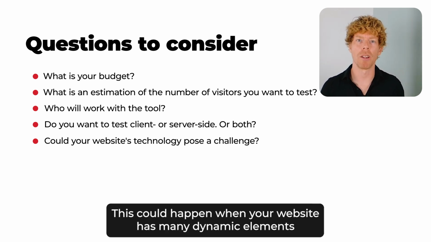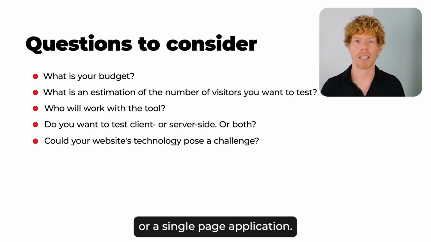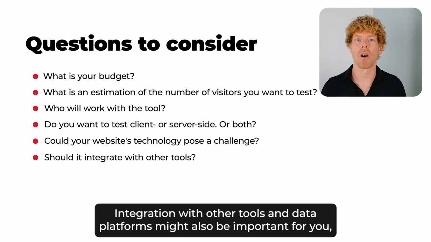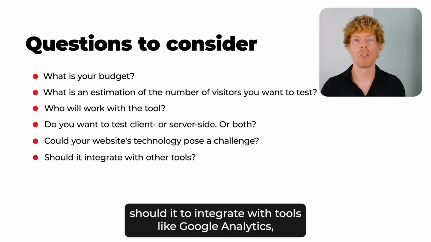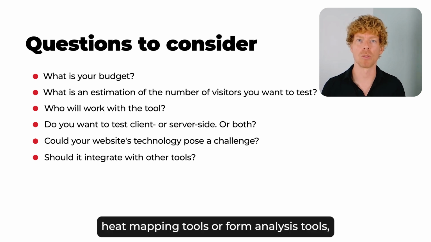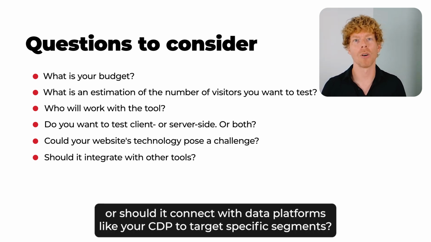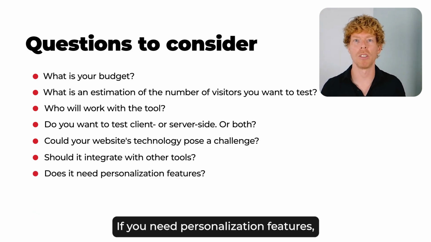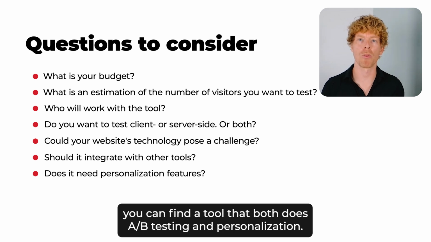This could happen when your website has many dynamic elements or is a single-page application. Integration with other tools and data platforms might also be important for you. Should the tool integrate with tools like Google Analytics, heat mapping tools, or form analysis tools? Or should it connect with data platforms like your CDP to target specific segments?